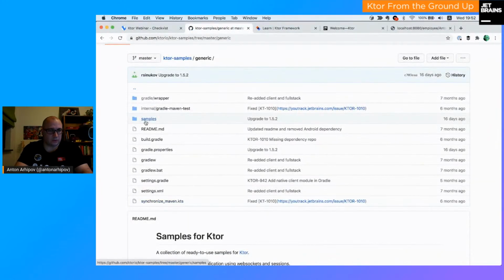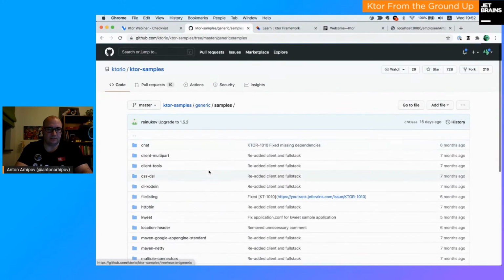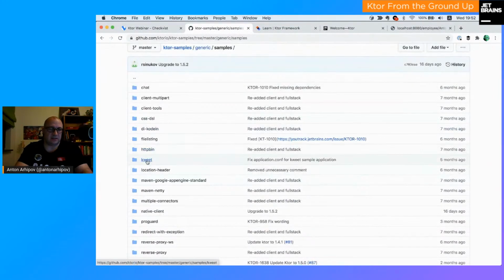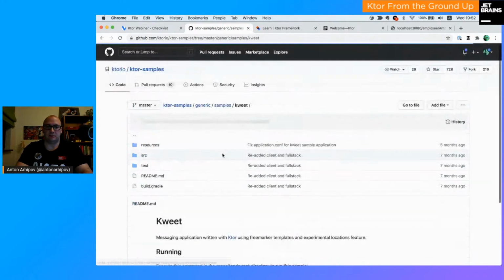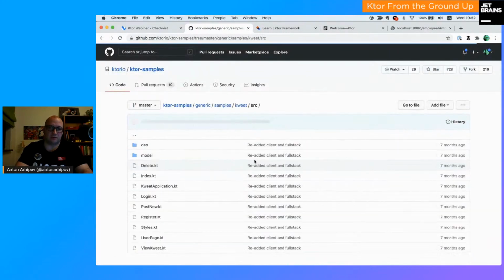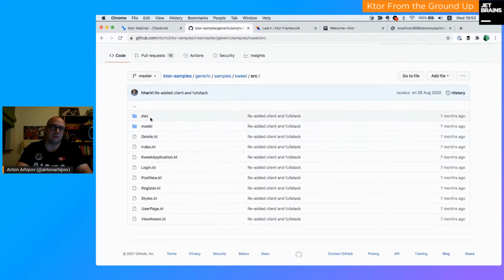So what you may want to look at is this kwit repository that is basically a very good sample of using the Exposed library for accessing the database.